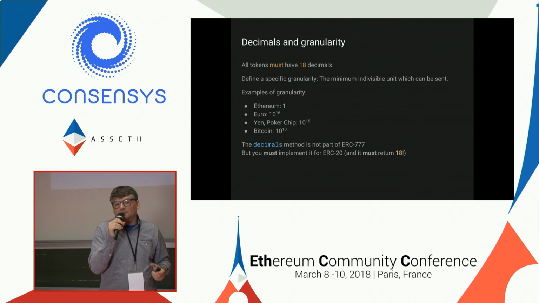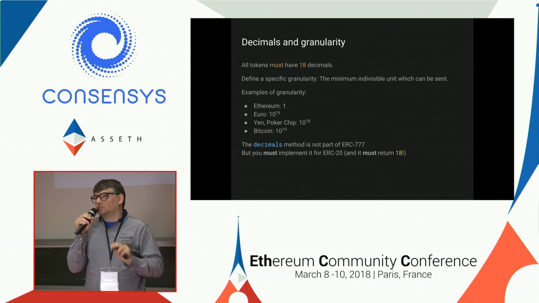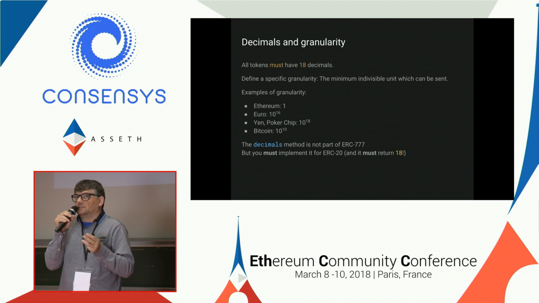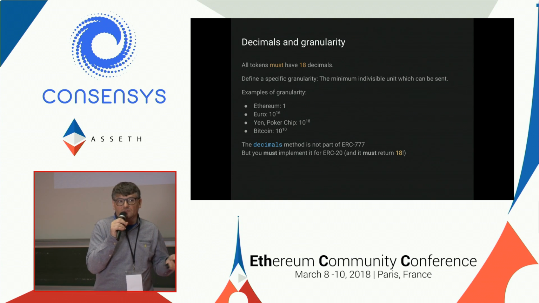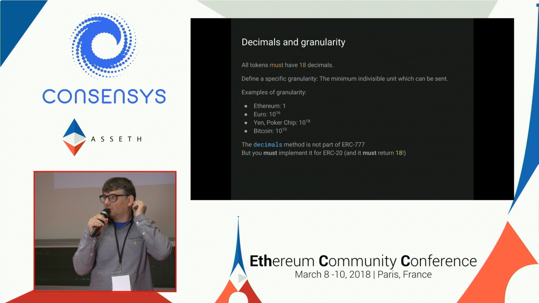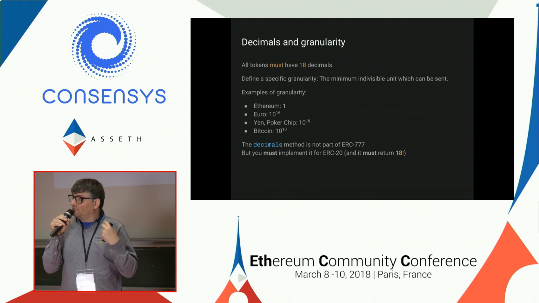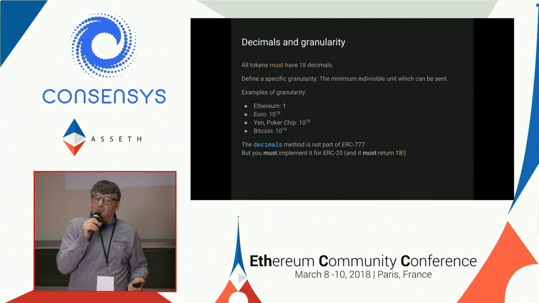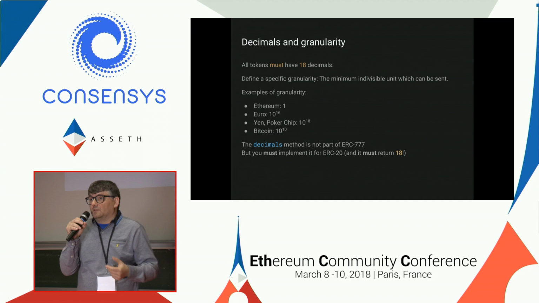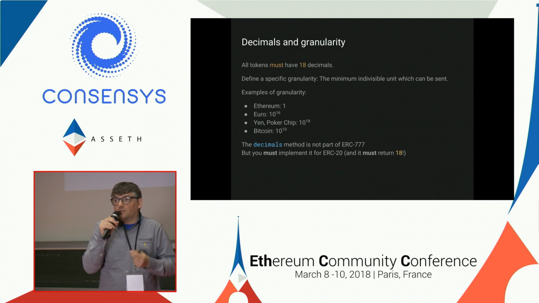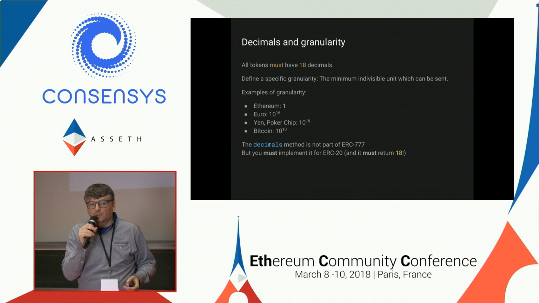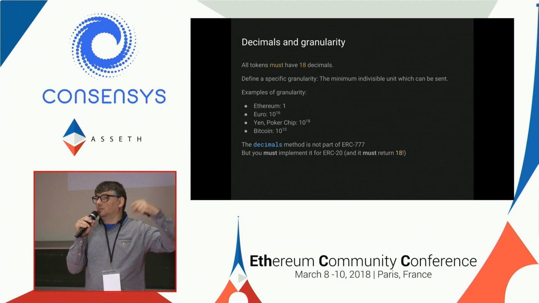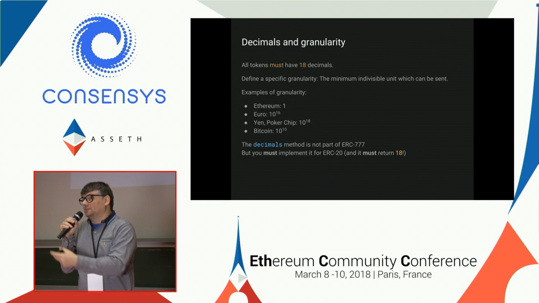So the compromise that we made is, in this token we fix the decimals to always be 18, which is very much a standard in a lot of tokens, and the one used in Ethereum. And then you define another field, which is the granularity. The granularity in Ethereum, for example, is one wei, so it's 1. You can split whatever you want. Euro would be 10 to the 16, so these are 2 decimals. 10 to the 18 would be 1 euro, 10 to the 16 would be 1 cent.